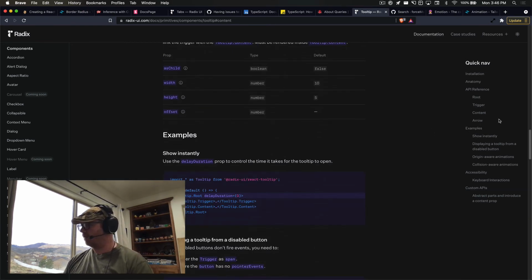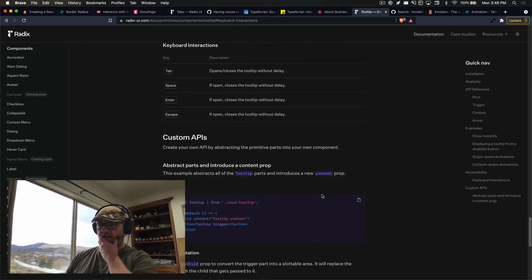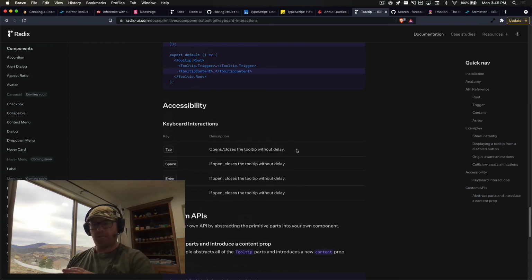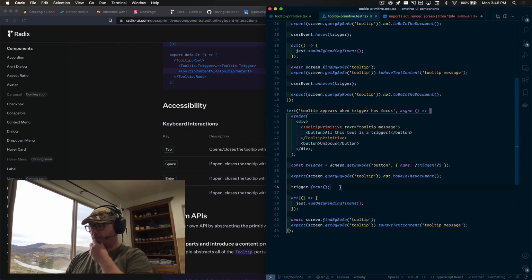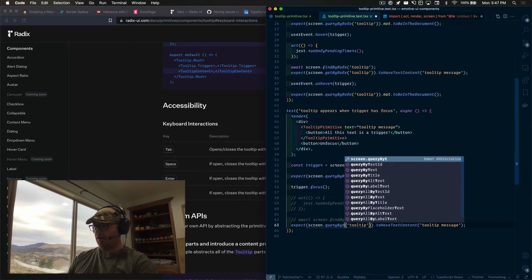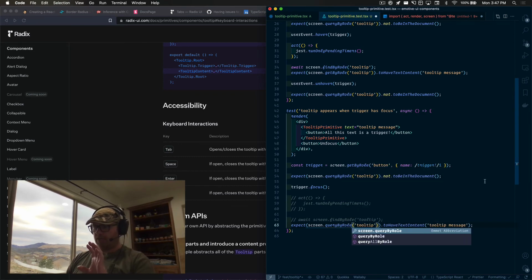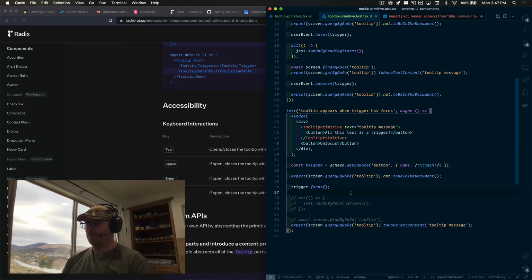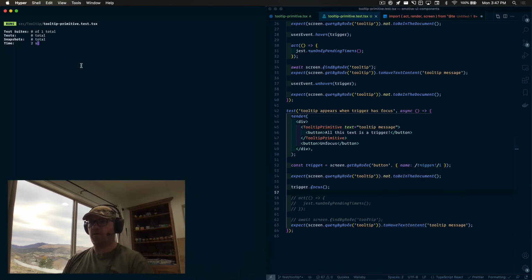where's its ARIA stuff here? Accessibility, keyboard interactions. So, it doesn't mention it here. But when you do, a lot of these when it's doing escape and closing, but if you give it focus, it also opens immediately. So we should be able to validate that that's the case. So we might be able to actually remove that and remove this. And we're going to take and change this to query by role, just because this element might be here or might not. So let's just change that and make sure our tests still work.